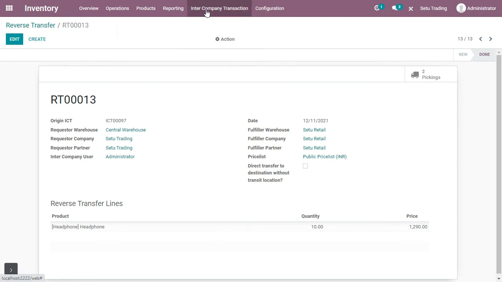So this is how the stock can be replenished between warehouses belonging to same company or to different company, either manually or in automated way directly from sales order. And you can manage inventories in your warehouses, and you do not have to lose sales for any of the customer, which again and again helps you to increase profit of your business.